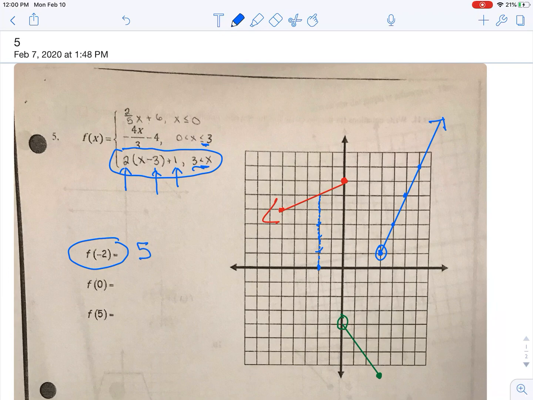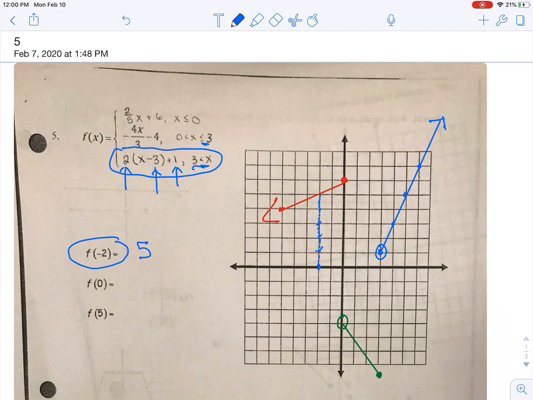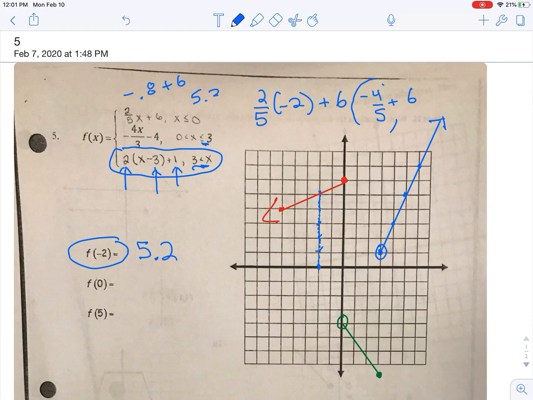Now, if I wasn't sure, I could go ahead and plug this into the equation of 2/5 x plus 6. So if I plug that in, I would in fact get, let's see, I'd have 2/5 times -2 plus 6, which would give me -4 over 5 plus 6. Now, if you don't know how to add that, you could make this a decimal in your calculator by going -4 divided by 5. And that gives you -0.8 plus 6. And when you do that, that would land you at 5.2. So that means that this must cross, not exactly on that block, but 5 and just a little bit up. So it's a good thing that I checked my work there.